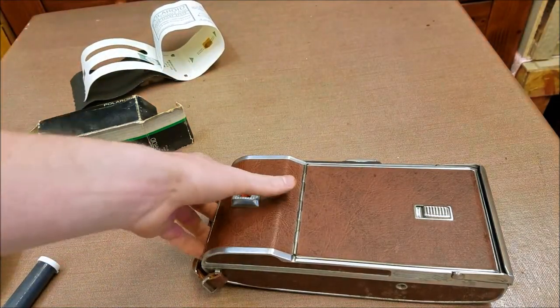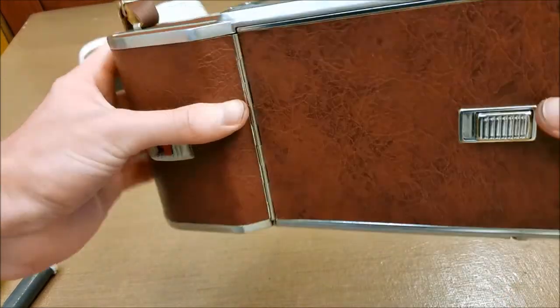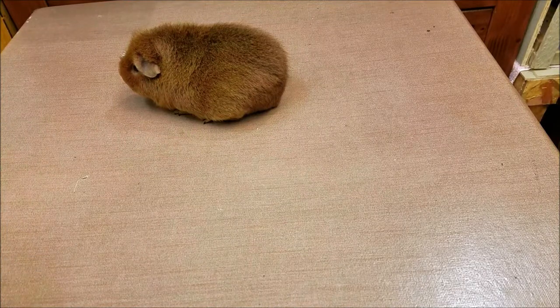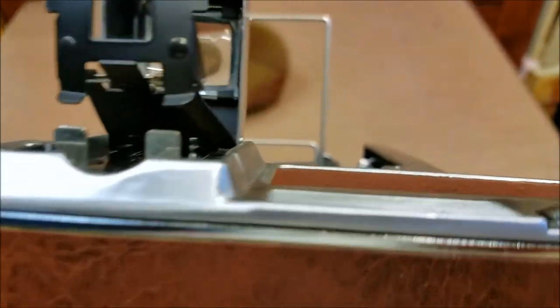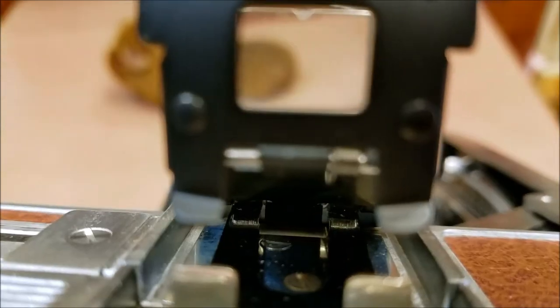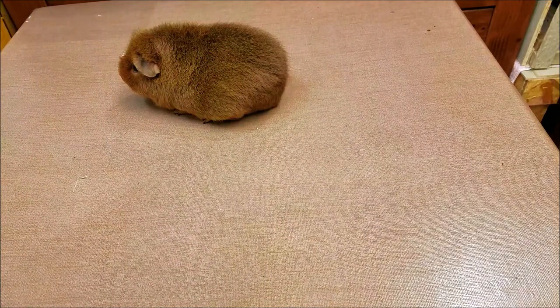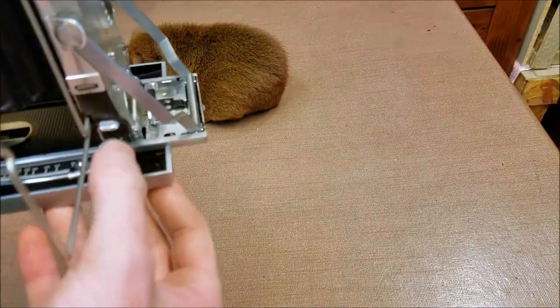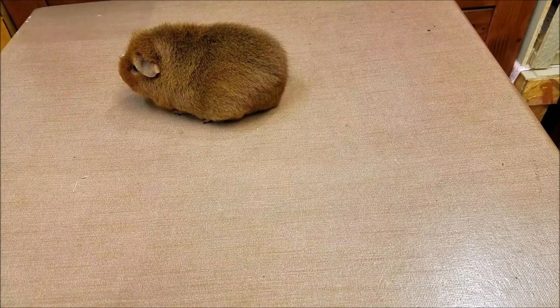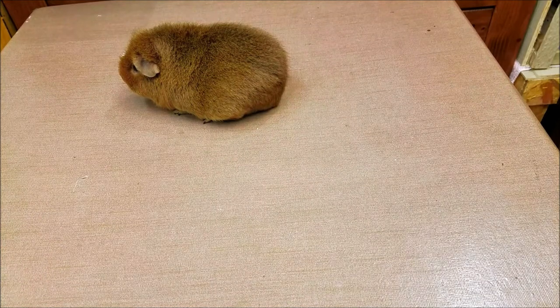Okay, so that should be loaded — I think we are ready to take our first picture. Tech Support Hall is joining us as our subject today, got everything all set up here. That's the view through the viewfinder. Obviously I'm not going to take a picture like this because it's way too close — you have to be at least three and a half feet away. The shutter is this little button right here. I'm going to step back three and a half feet, take a picture, and see what we get. I set this on four, just as a guess — I have no idea if that's the right setting. I was kind of going by the guide they have here for outdoor pictures — of course this is not outdoors, but I do have a lot of bright lights in here.